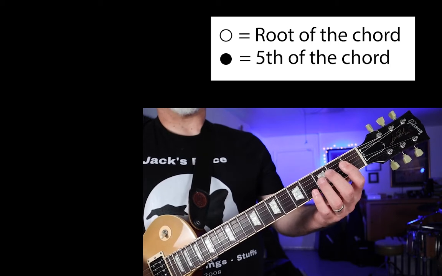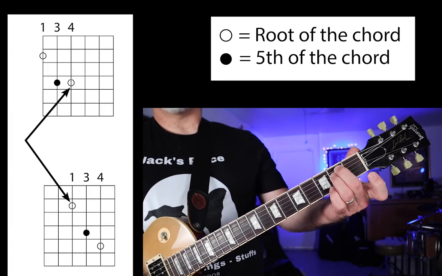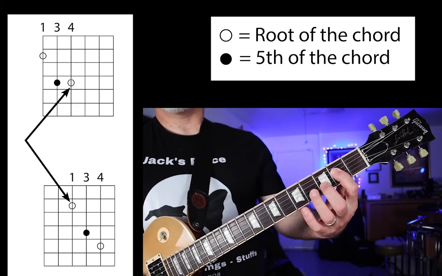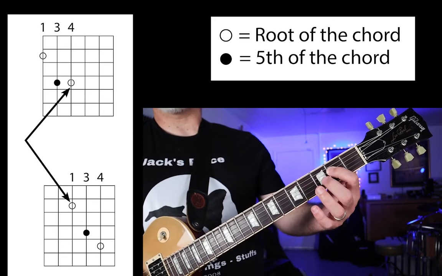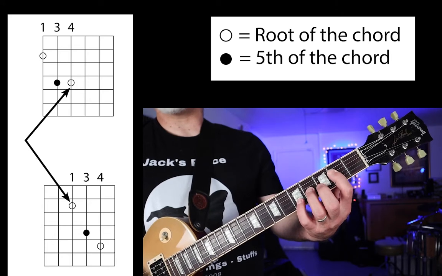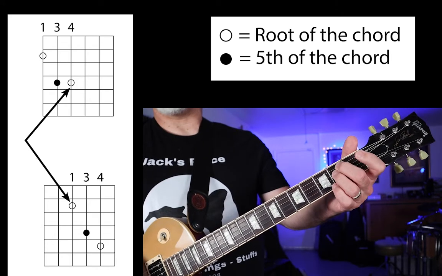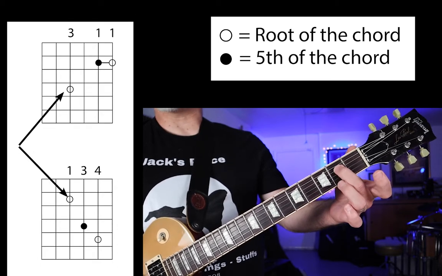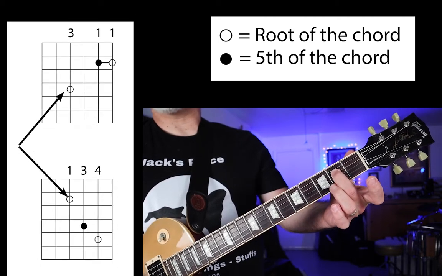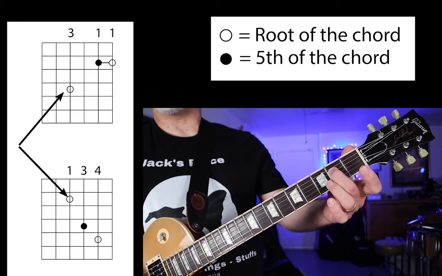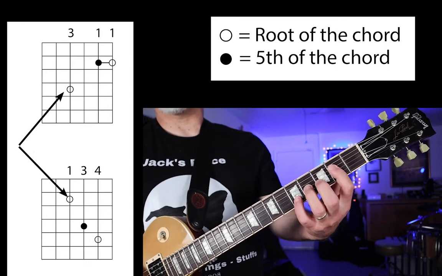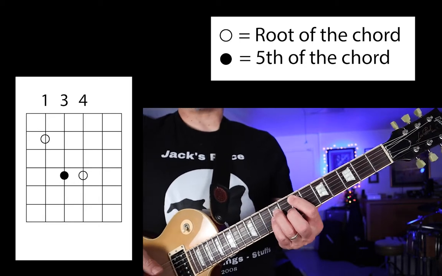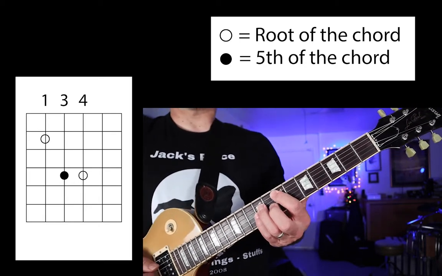Now one cool thing that you'll start seeing is, here's E in the E shape, the open one. And then we also have the same root available for the D shape. So here's E, and then here's E one octave higher. And then these notes are also the same as when I showed you the other part of that open E chord, where we're playing the open strings. That chord is the same. And then if I was to come up here to the A shape that we were just doing, those are the same notes.